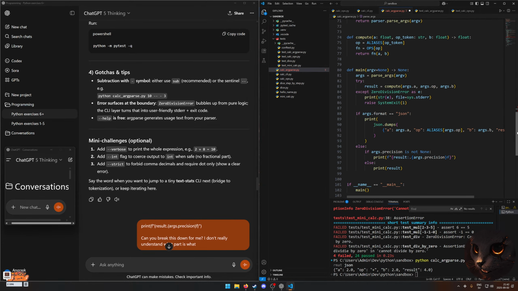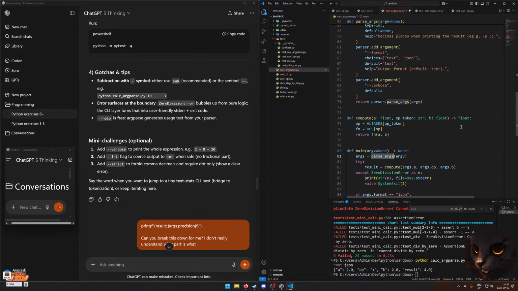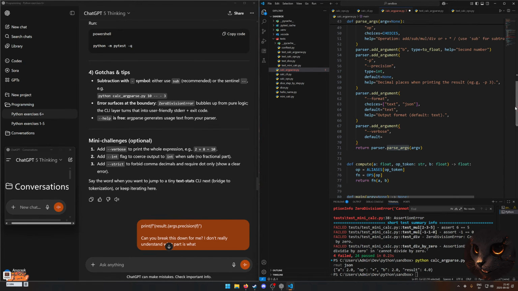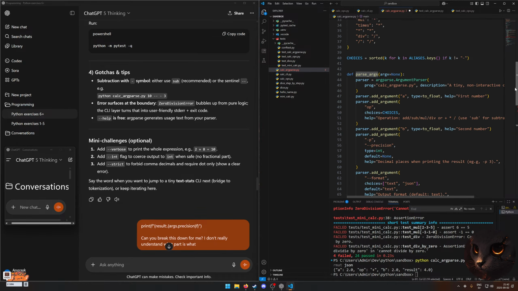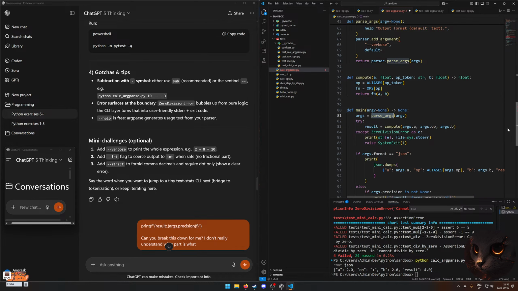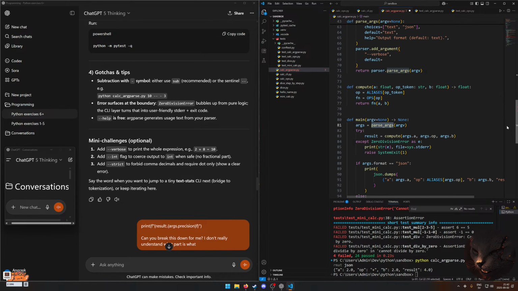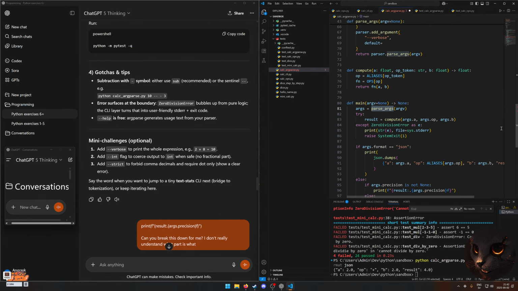So this runs basically at the start because we're passing along arguments, and then those arguments get packaged into this variable here.